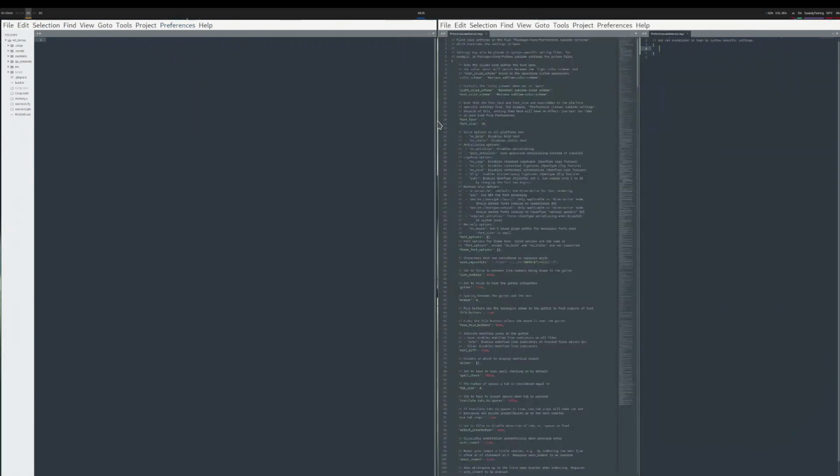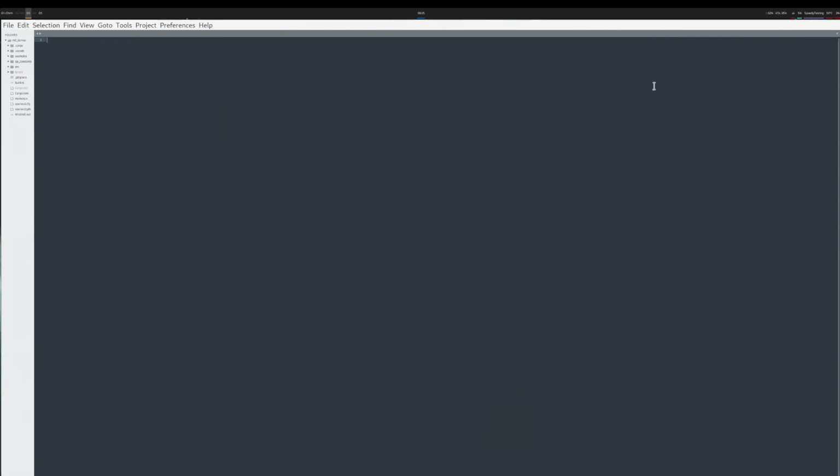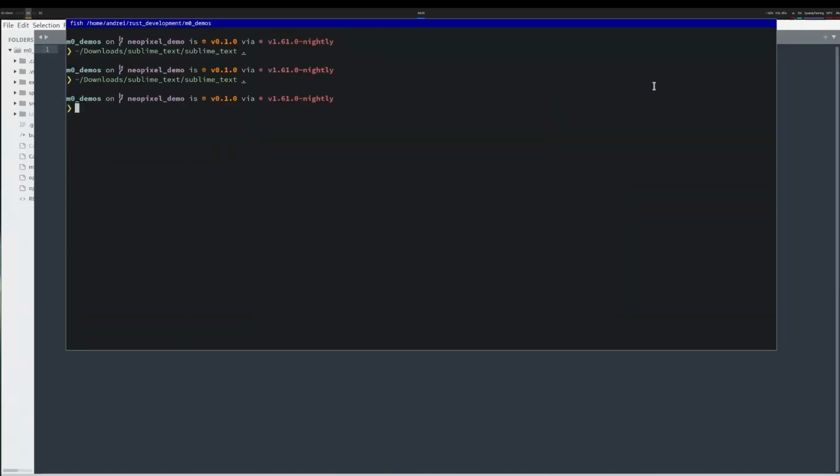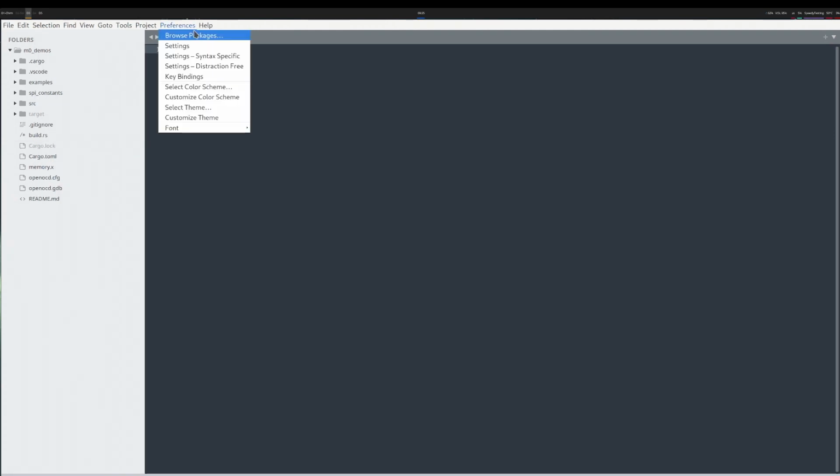The first thing I will do is set up UI scaling. You can set up font, but if I change font size from 10 to something large, the font itself in the editor will change, but not the left sidebar. So the first thing I do is set up a UI scale. In this case, I will double the size, but this does require a restart. So I save the settings and I restart Sublime. And now you notice that everything is much larger and nicer.